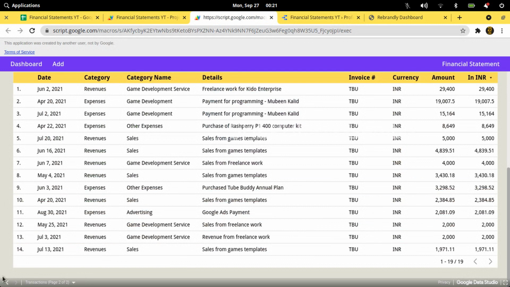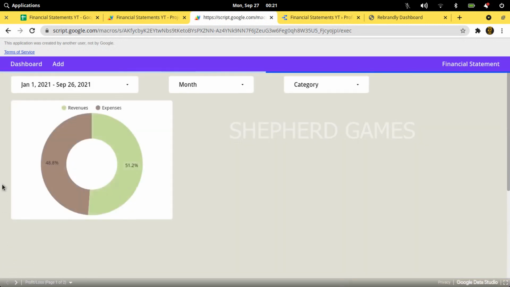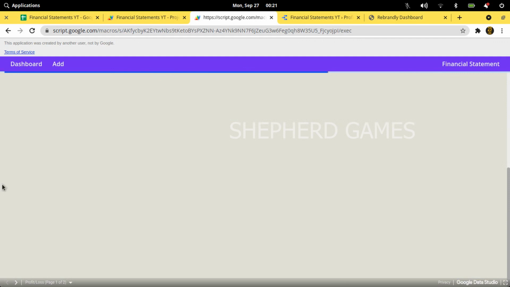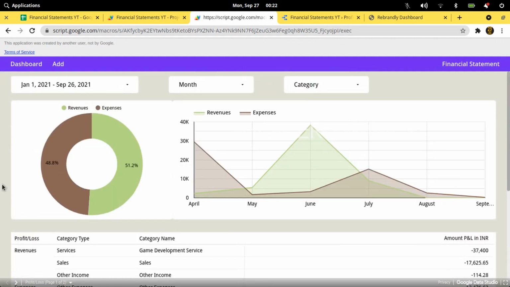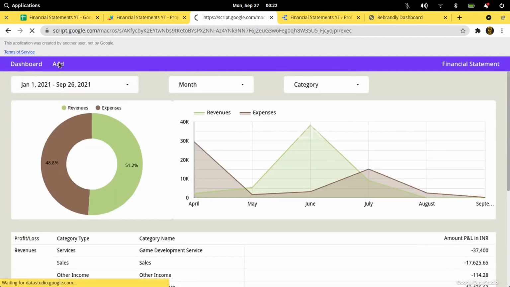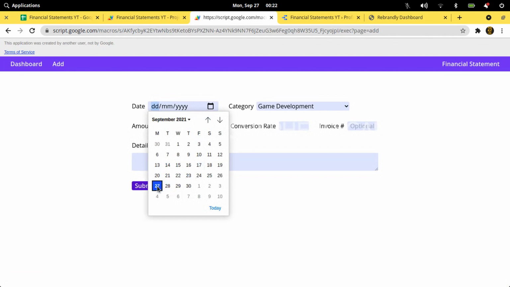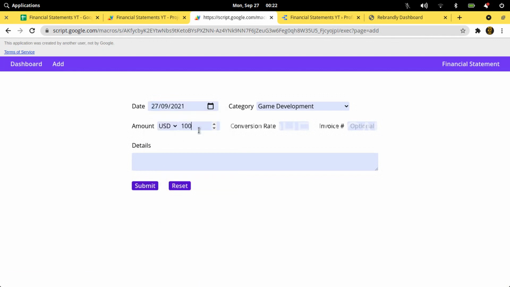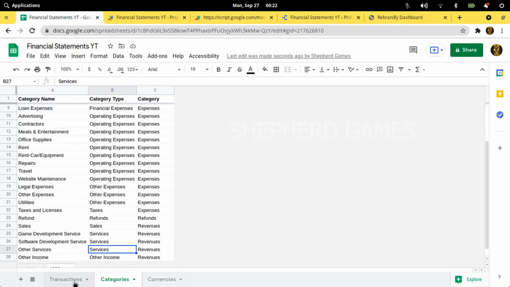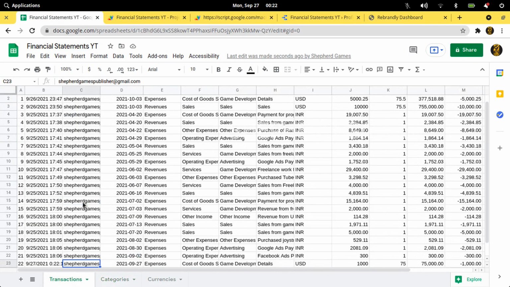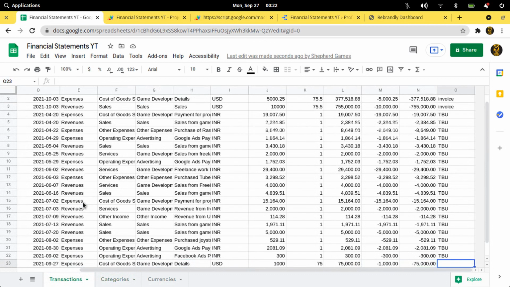Alright, so we are getting the graphs and everything. Cool, right? So everything is working fine. So if I click on add, it will take me to the form page, where I can select, add the details, and if I submit it, it should add the values. Okay, fine.